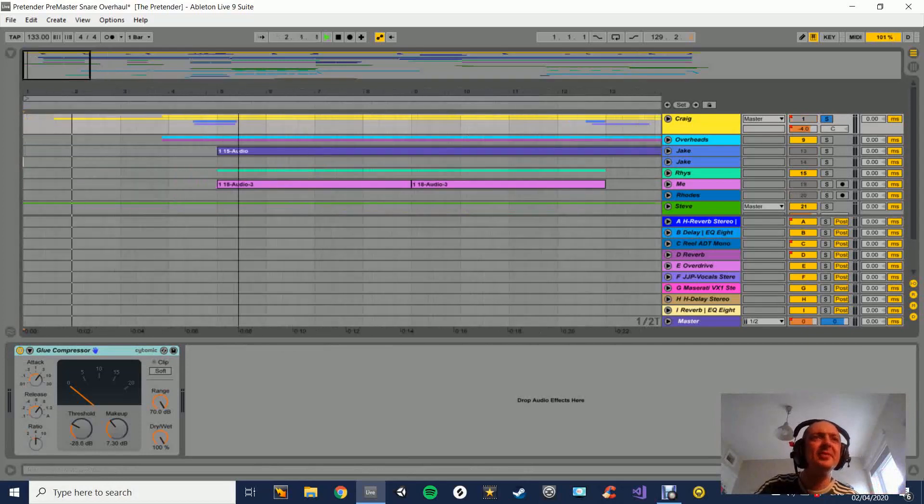If I have a little listen, let's do the old on and off test. There's a bit of a subtle difference, but definitely gluing things more together. You can see this little arrow here showing gain reduction - basically how much the loudest bits are being brought down. This other control makes it up again. So essentially we pull the volume down on the loudest parts and then make it up, reducing the dynamic range of the audio. That's all I've got on the bus.